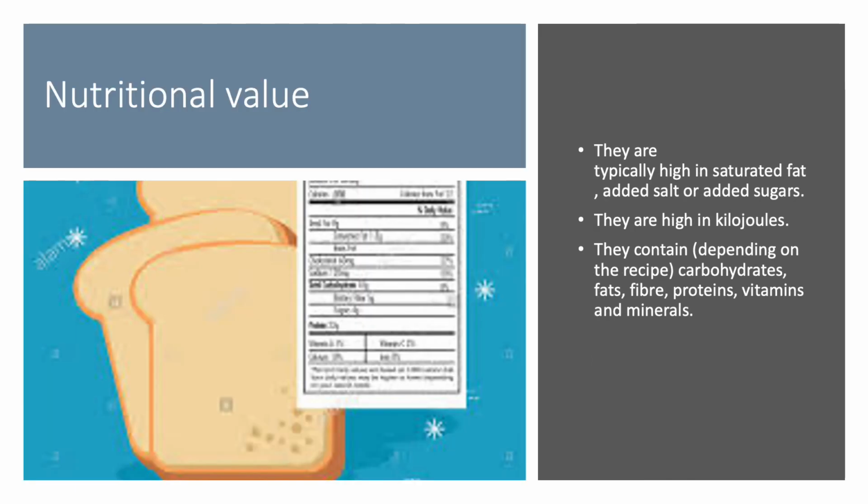Couple of points here about just generic statements about the nutritional value of cakes, when realistically they're pretty poor nutrition. They're typically high in saturated fats, added salts and added sugars, high in kilojoules. They do contain carbohydrates, fats, fiber, proteins, vitamins and minerals, but typically in the format that is not particularly good for you.